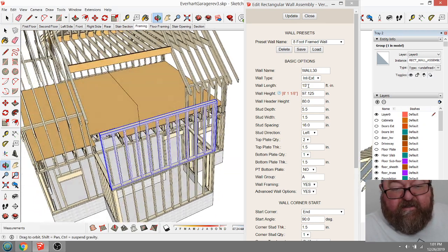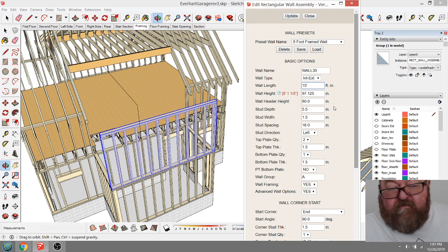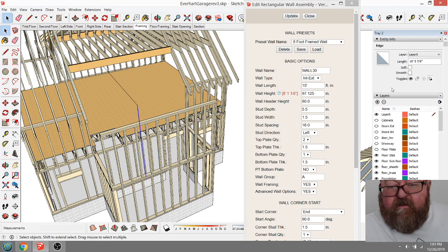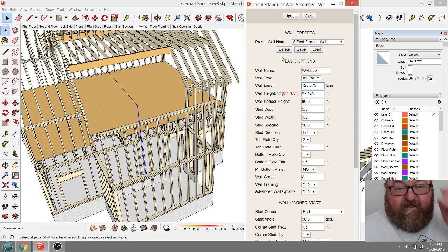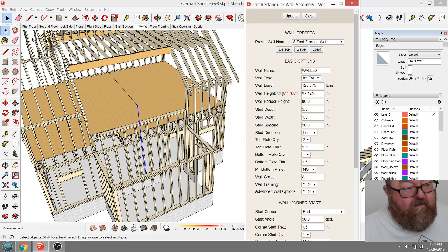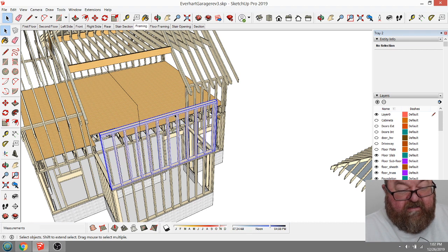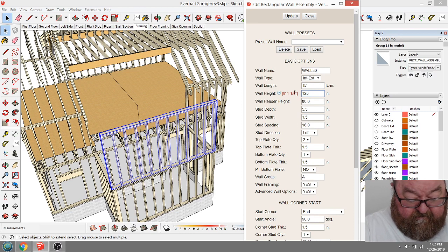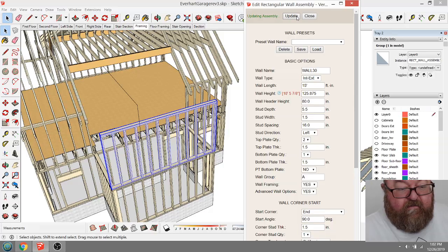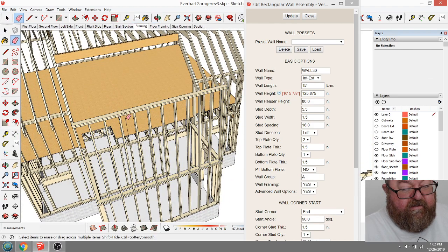And then what I'm gonna do is actually change this to, what was it? $125.875 and update. But that means I gotta bring it. Oh wait, I'm sorry. That was the length I altered. Edit wall assembly. Where's my height? Here we go. 125.875, update. There we go.